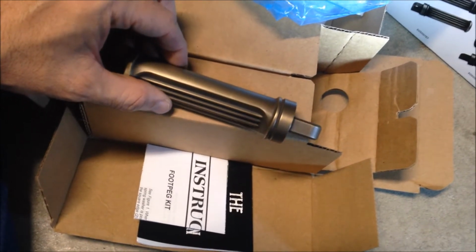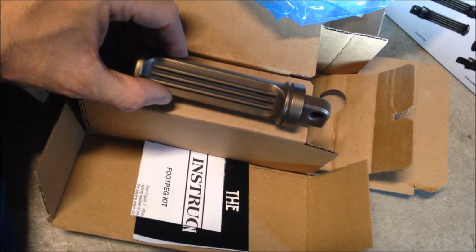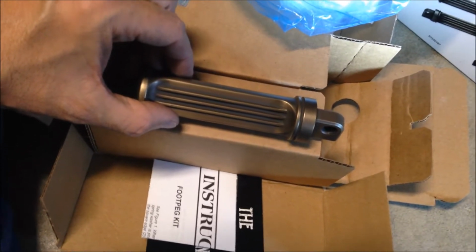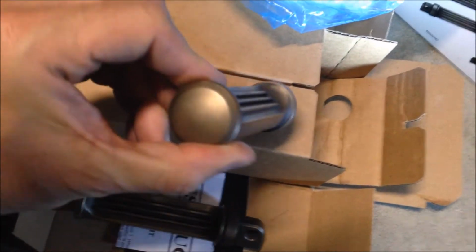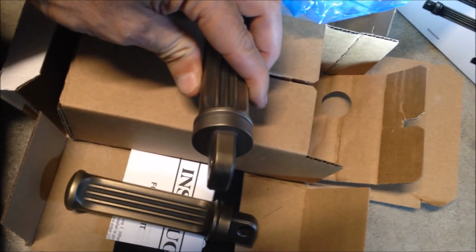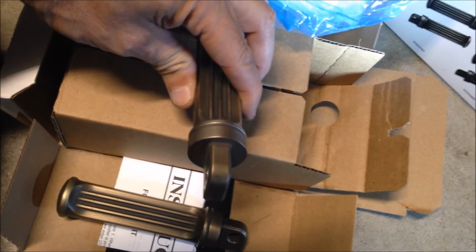Something to notice. See the angle of the mounting bracket relative to the cut in the peg. That's important. These are mid pegs for mid controls on your Harley. If you buy the wrong ones, like I did the first time around, the cut is directly in line with the pegs. I'll put the part numbers below so you know which pegs to order for your mids versus your forward controls.